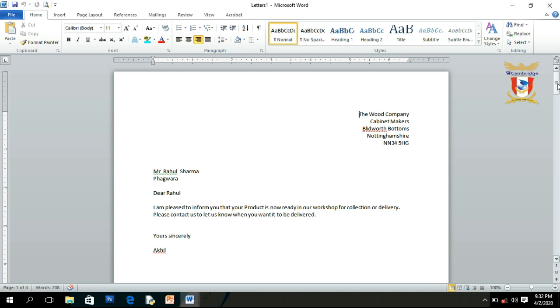So that was all about performing mail merge operation using step-by-step wizard. In next session, we'll discuss how to manually create main document, how to manually create a list of the recipients, and how we can manually perform mail merge operation. But in this session, we have discussed only step-by-step mail merge wizard. So if you are having any kind of doubt related to this topic, then you feel free to contact me. Otherwise, do the same at your home, practice it, and thank you very much.